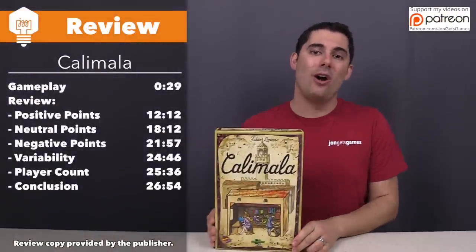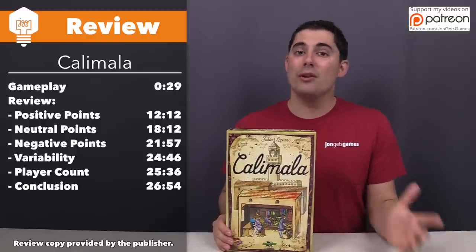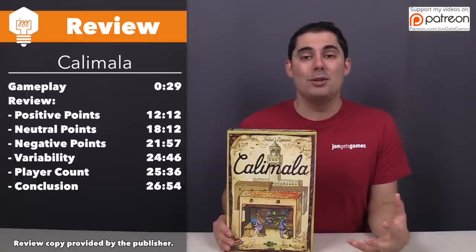Today, I'll be reviewing Calimala. This game was designed by Fabio Lopiano, and in it, players take on the role of cloth merchants in Florence, and they utilize an innovative action selection mechanic that allows them to get more bang for their buck depending on the amount of opponents that jump on and want to copy what they've already done.